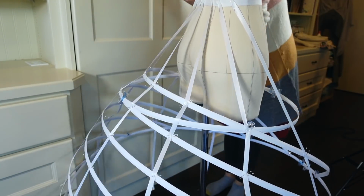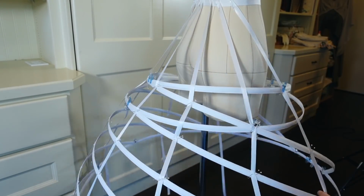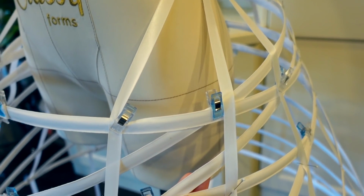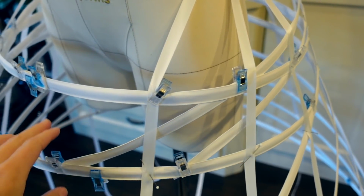Now, after getting those rearranged and marked out, I then went on to create the top two circle hoops that help push out the top back of the crinoline. And again, this was something I had to readjust and adjust and just play around with to create the correct shape, but again, it'll be easier with my final diagram.